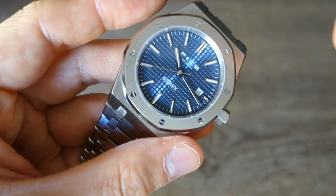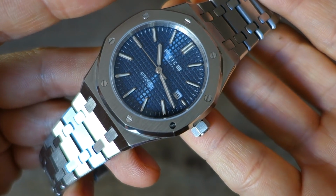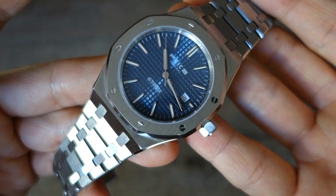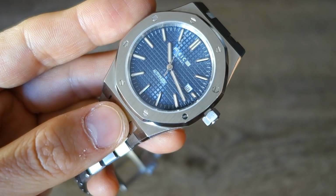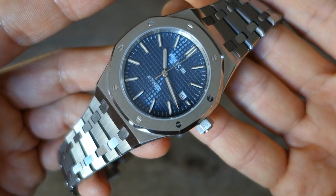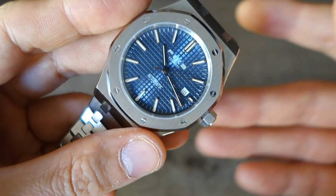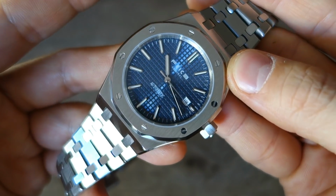There's quite a few weaknesses, but also the price point I will mention. At the 220 mark, or even the discounted price, the 170 mark, there are a lot of other watches that you might consider. San Martin would be a big one, who do a lot better finishing and quality. Why would you go for something like this at this price with the weaknesses which I pointed out? I suspect you might not after you find out about this. If you hear this review, certainly I myself wouldn't really go for this piece.